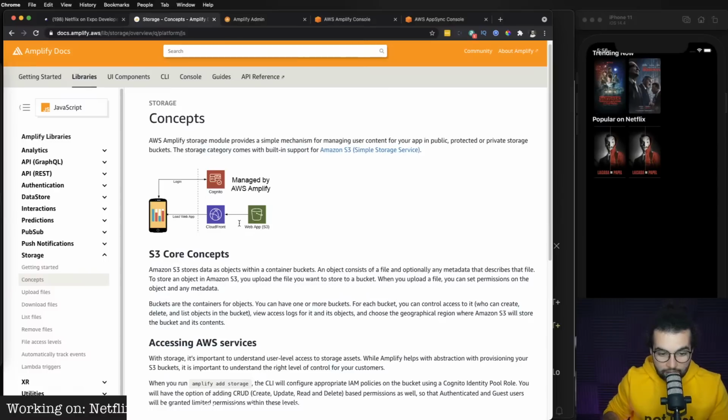So for example, if your media bucket lives in a data center in USA, and if someone from Europe accesses a movie, the first time it will of course go and take this movie from the USA data store. But during this first time, it will cache it somewhere in Europe in a data center in CloudFront.